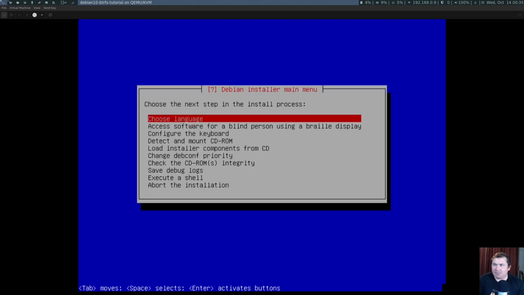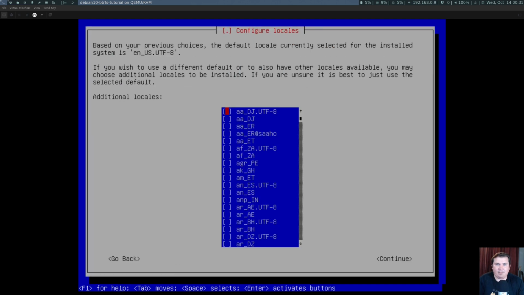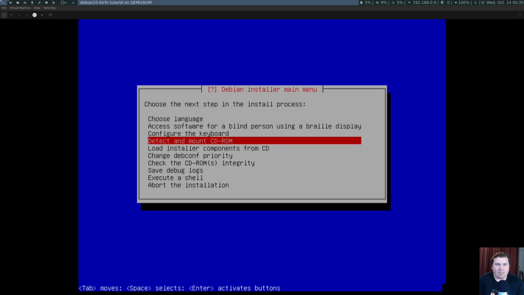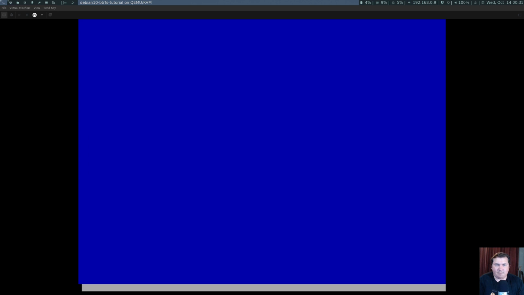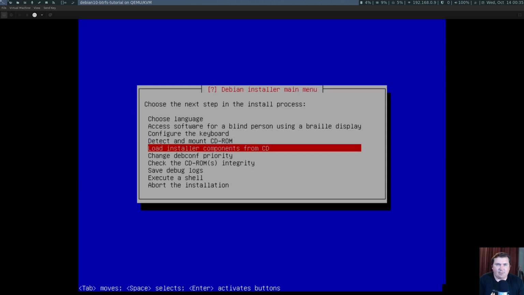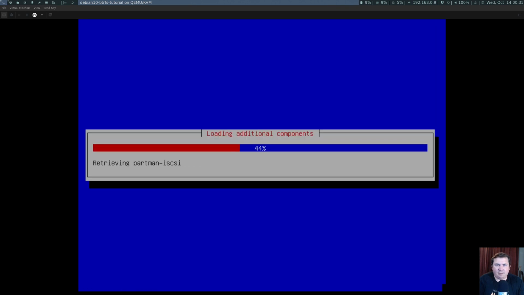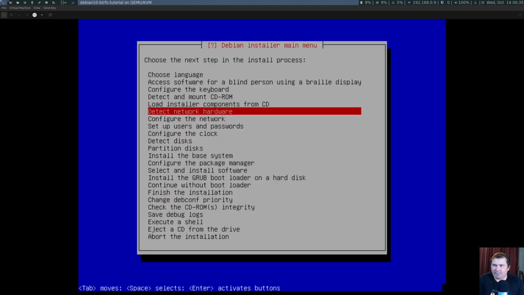And this is going to be just the standard Debian expert install. All I'm going to do, I'm just going to kind of blow through this pretty quickly, and then we're going to stop and really go in depth once we pull up a shell. What we're going to do now is just choose language. United States is all good for me. American English is good. Detect and mount CD-ROM. That's good. I'm going to hit OK. Load installer components. That's all good. And see, I didn't choose anything from that list because everything needed to install Debian is there by default anyway.